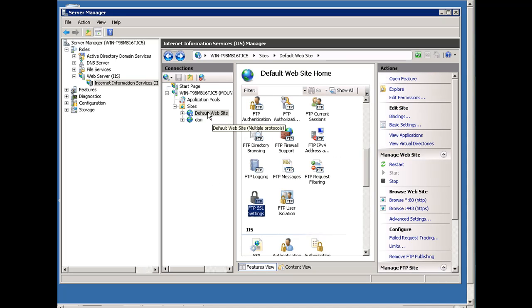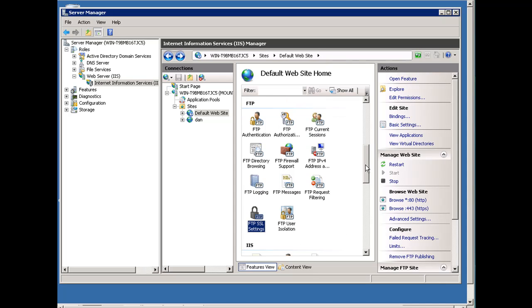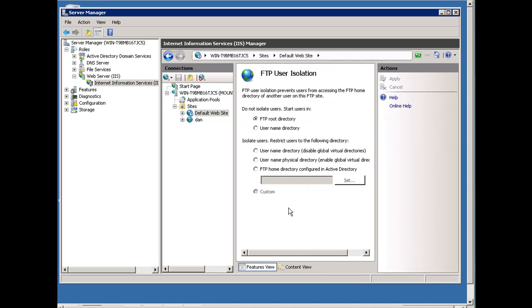Once again, we still have default website selected. And then for this one, we'll say FTP user isolation. So this is an important one right here. I'm going to double click on this one. And since this is our default website, we can start the user in the FTP root directory, right? This is fine, which will be our www directory, hopefully, right? Because this is for our default site. But when we go to create our other site for our other websites, for like this Dan website right here, we will isolate the user to a specific directory. So we'll show you how to do that later. For right now, this is fine.